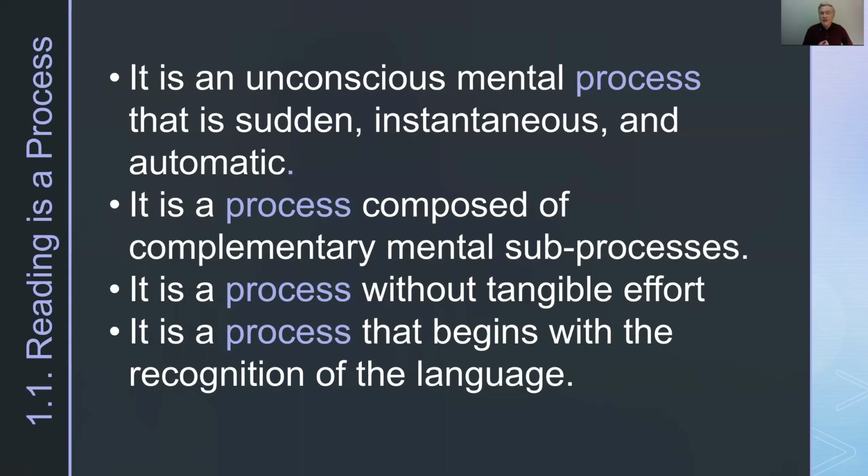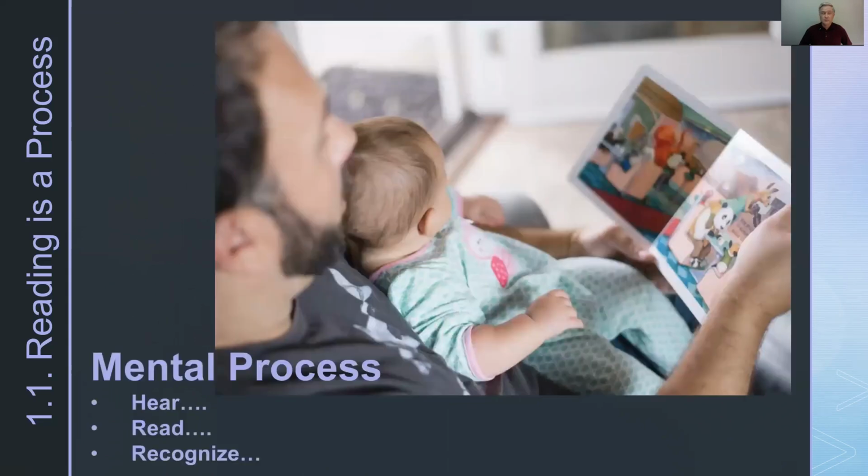And it's a process that begins with the recognition of language and what that language means. As children, actually in utero, in our mothers' wombs, we were able to start hearing the sound of our mother and our father. Children can recognize the sounds of their mothers' voices and their fathers' voices and other common people in their lives while they're still in the womb.